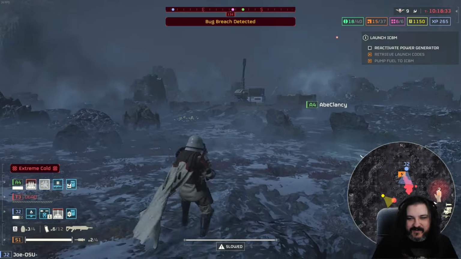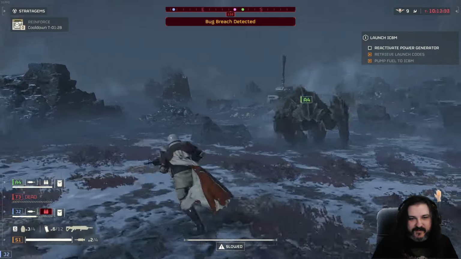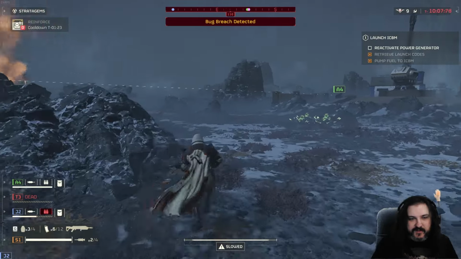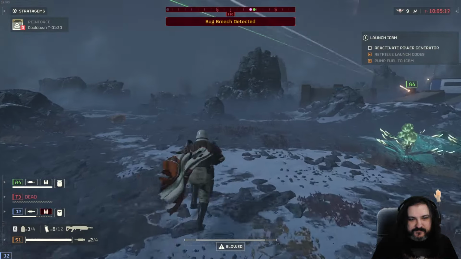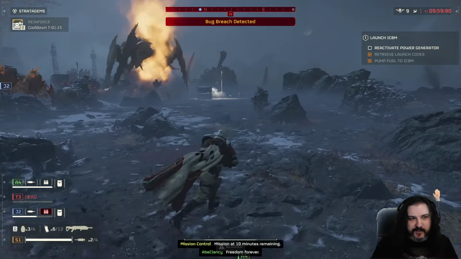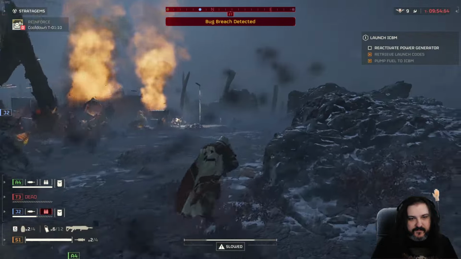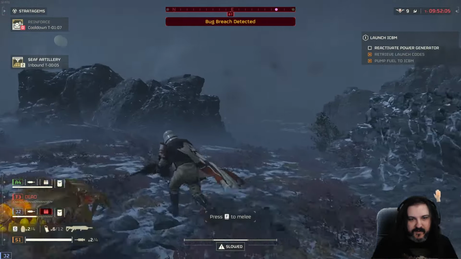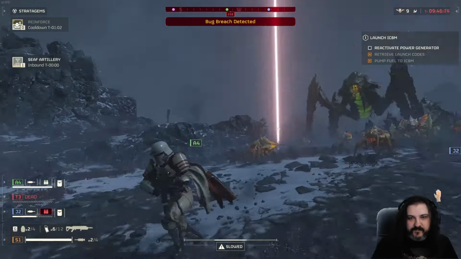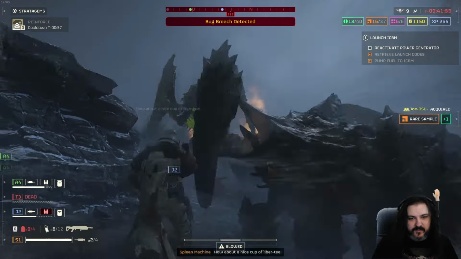Nice. Requesting air support. Oh, fuck. Butt tunnel breach. Just want my stuff. Charger's dead, Chris. That will help me get my stuff. Run away. I don't know what this is. Napalm. Oh, let's see running. If it works. Hopefully it works. How about a nice cup of liberty?